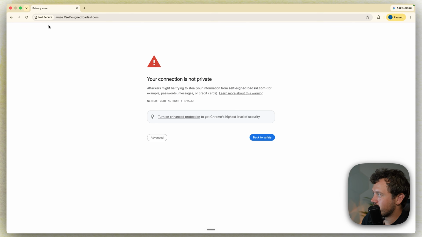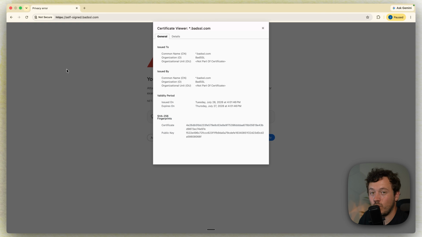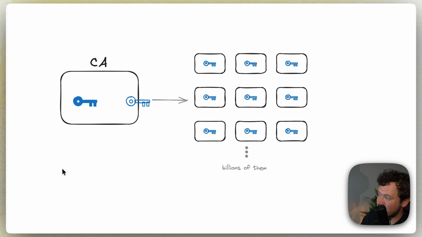So your browser will show you this full-page warning instead. Real certificates have one more layer to them, and there's a good reason for that. A CA signs with its own private key, and that is the most dangerous thing that it owns. If the private key ever leaked, every certificate that CA had ever signed would be worthless at once. And there'd be no quick fix because the matching public key is sitting inside of billions of browsers and operating systems, and everyone would need an update to remove it.